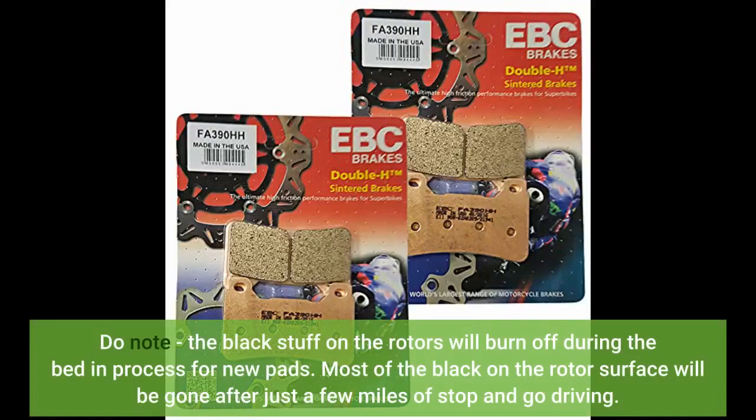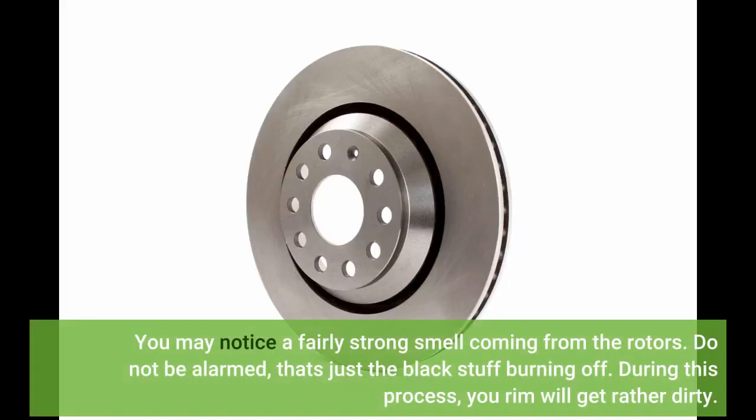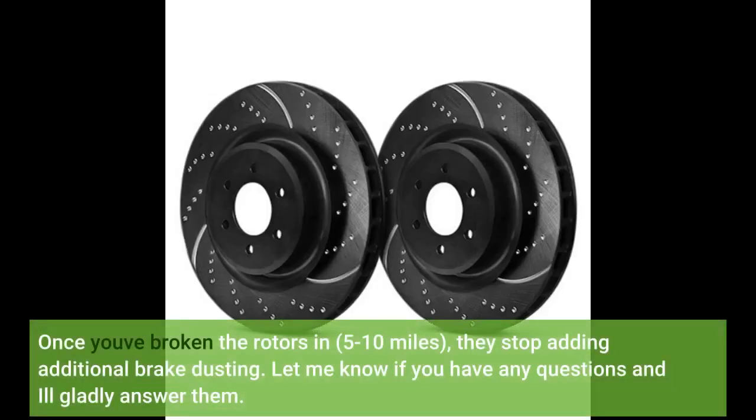Do note, the black stuff on the rotors will burn off during the bedding process for new pads. Most of the black on a rotor surface will be gone after just a few miles of stop and go driving. You may notice a fairly strong smell coming from the rotors. Do not be alarmed, that's just the black stuff burning off. During this process, your wheels will get rather dirty. Once you've broken the rotors in, 5 to 10 miles, they stop adding additional brake dust.